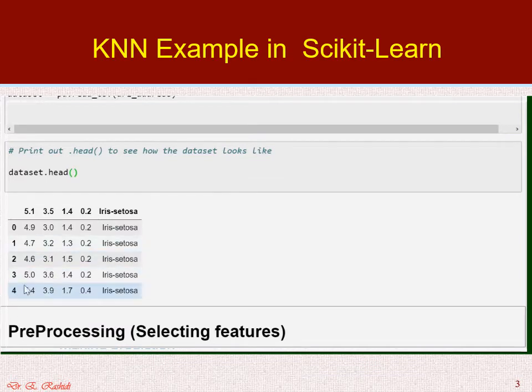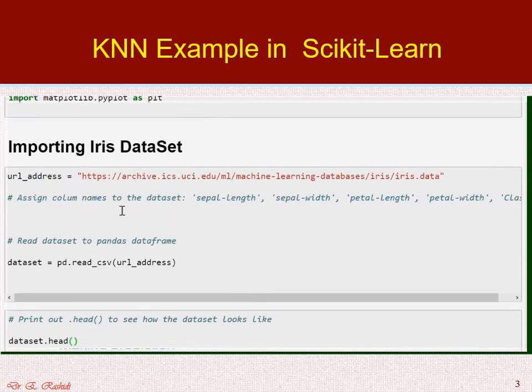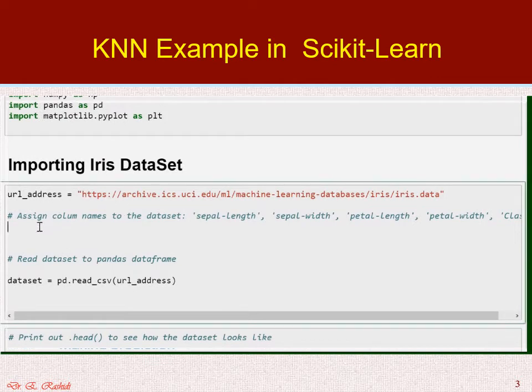Okay, so we got the first 5 observations or data points. As you see here, it doesn't have the headings of the data. The names of the variables and features are missing. So that's why we need to define them before we import it.